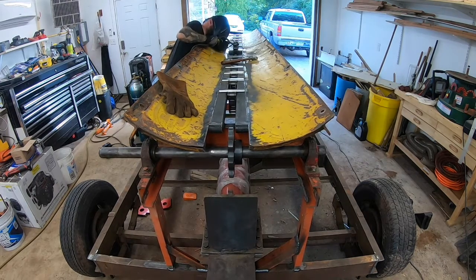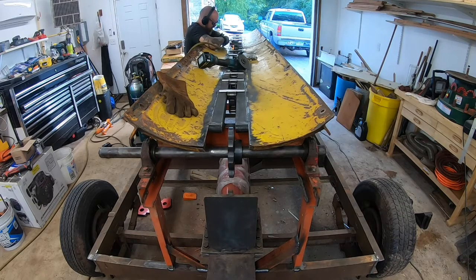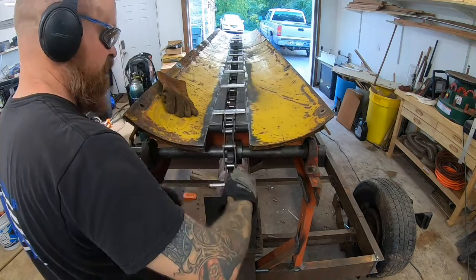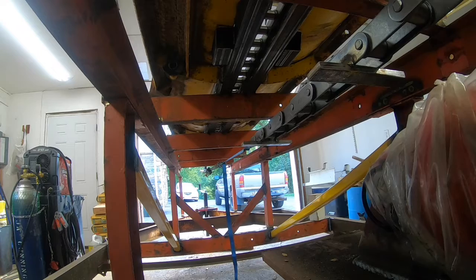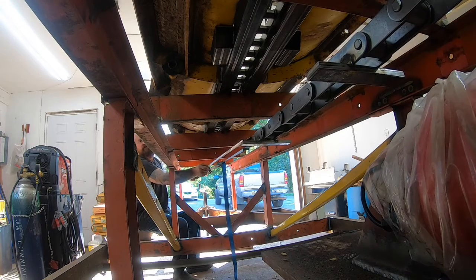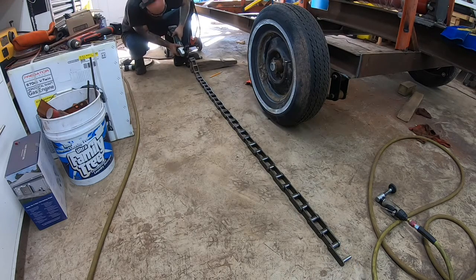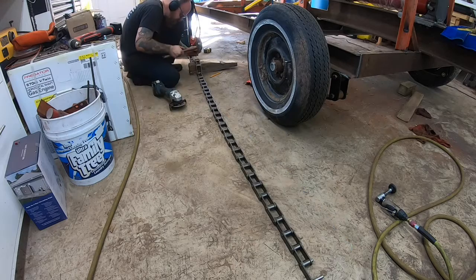This chain might be way overkill. My gap in between the 2-inch square tubing was enough for the chain to fit, but it wasn't enough for the master link, because the master link is a cotter pin. So the first master link, I just welded it and cut it off narrow enough that it'd fit down through. At the point of no return, the last piece of the chain, I did a rough measurement. I think I ended up cutting it longer than it needed to be, just to see how it worked out.